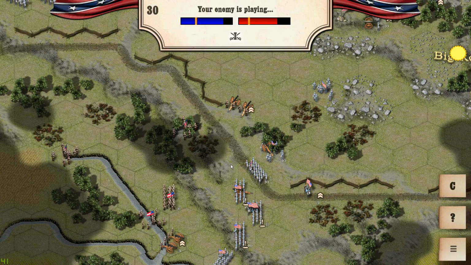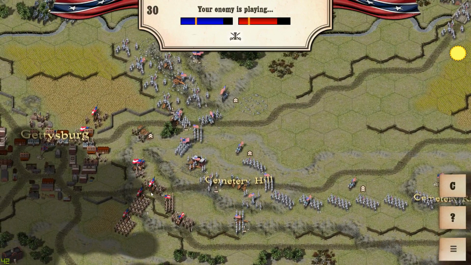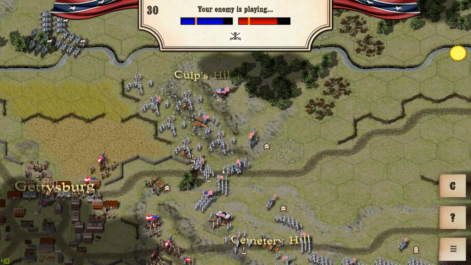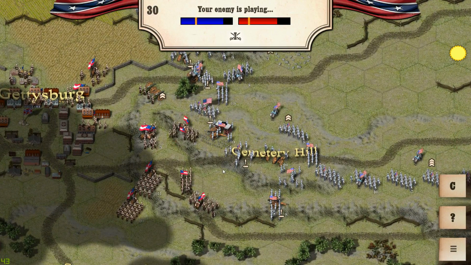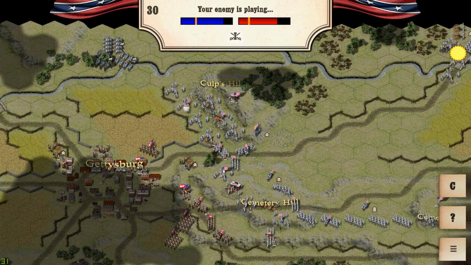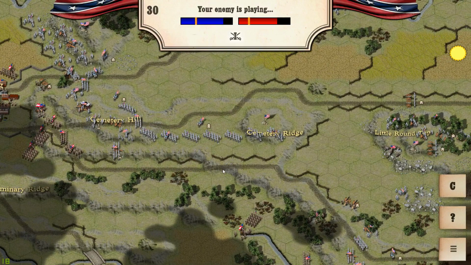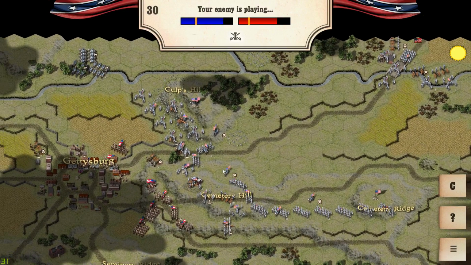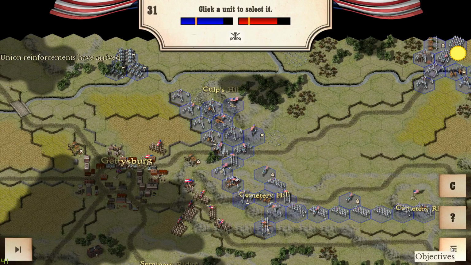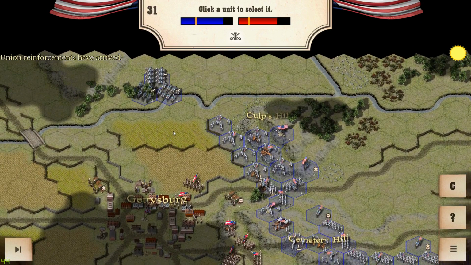He's continuing to try to shift around these guys. He's also continuing to attack up at Cemetery Hill. Back up, try to get a better bird's eye view of what's happening. All right, I'm guessing the objectives will remain the same. Yeah, they are all the same. All right, so we'll take this last turn, and then we'll wrap things up right there.